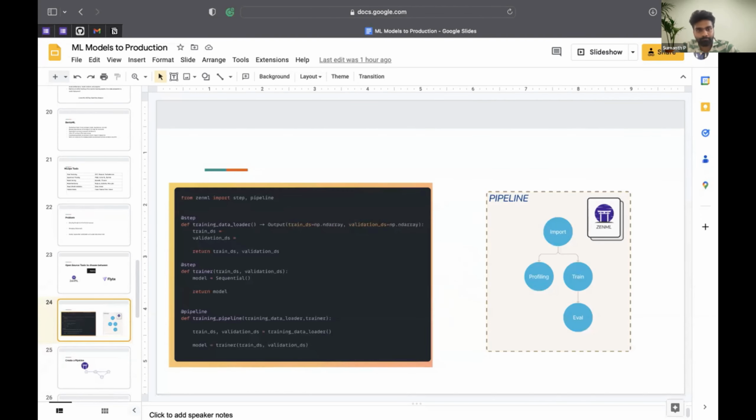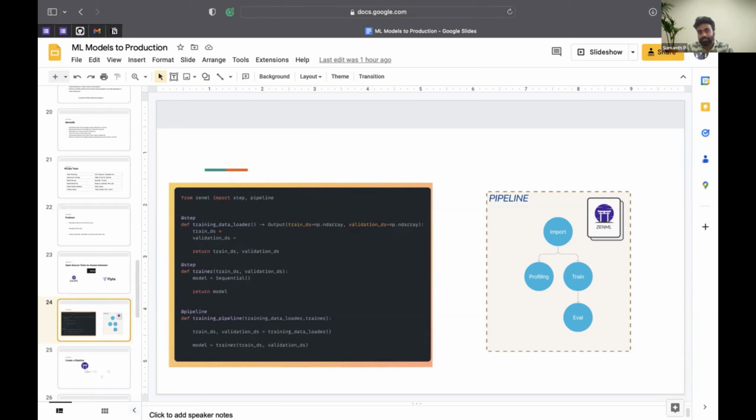So, for example, let's take a simple example where we load the data, build a model, and train the model. These are the two steps in our ML lifecycle. I'm considering this as an example. You can include n number of steps, n number of things that you want in your pipeline. For example, a normalizer, an evaluator, all the things that you want. You can create your own steps for different kinds of tools, like to track experiments. You can create another step decorator with another function for Weights & Biases, or for Deepchecks.